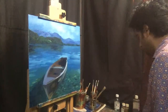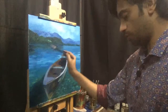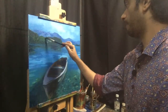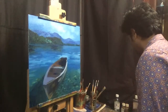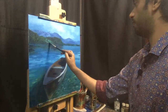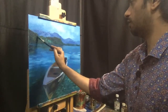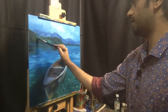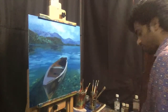That is too light, so I'm adding a bit more blue. Okay, I think this looks fine. I'm not really, again, just creating an impression of a forest there. That's it. I'm not getting into the detail of each and every tree as such. This just creates an illusion.